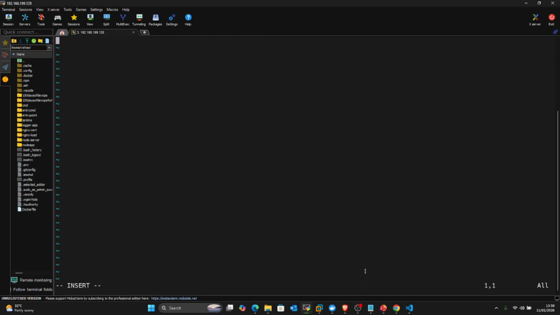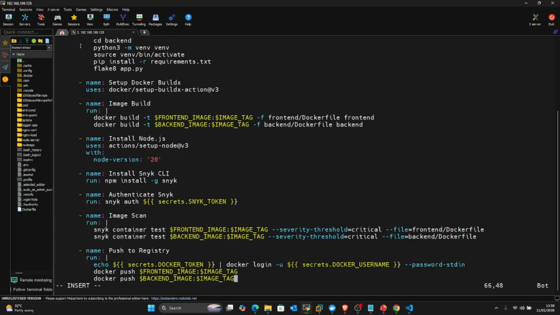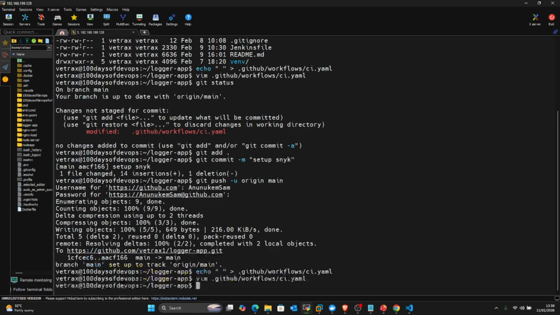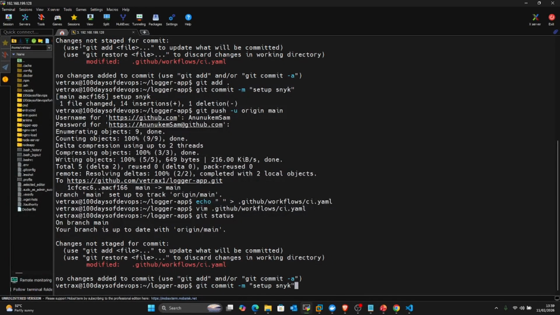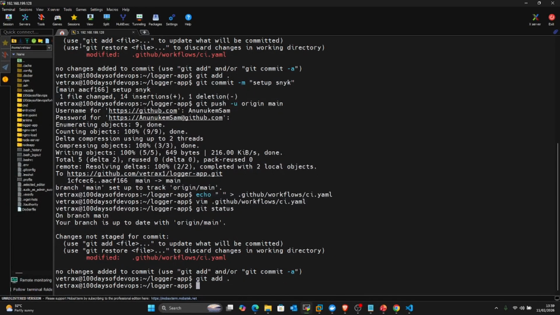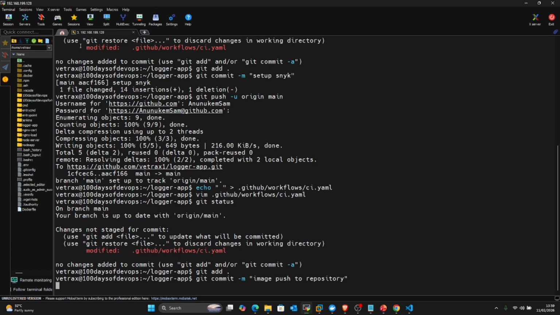So let me do status. Let me add, commit, Docker push image, push to repository. Good.